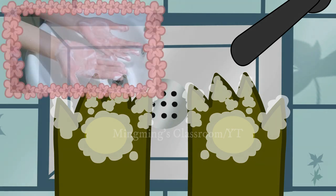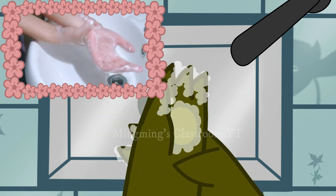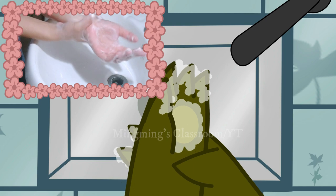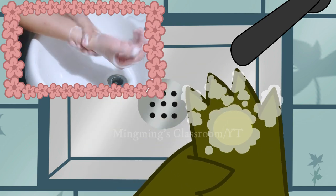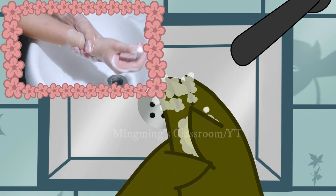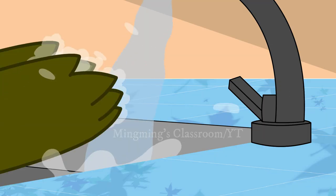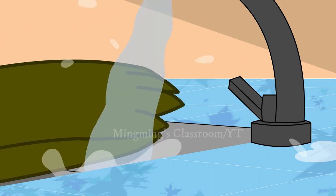Step 7. Rub your wrist. Isa, dalawa, tatlo, apat, lima, anim, pito. And now all we need to do is rinse our hands with running water.